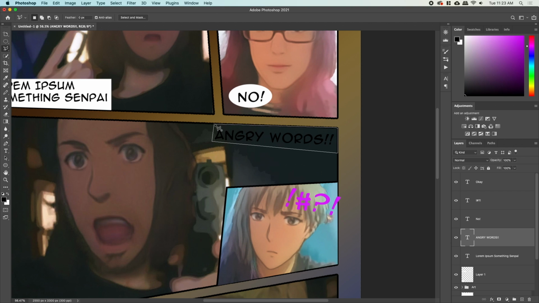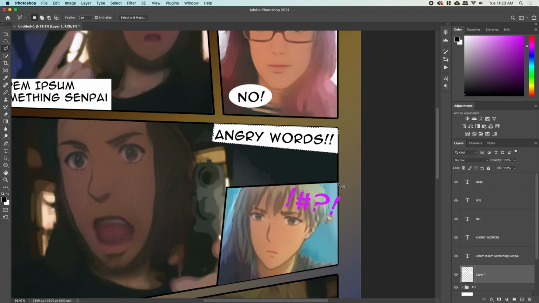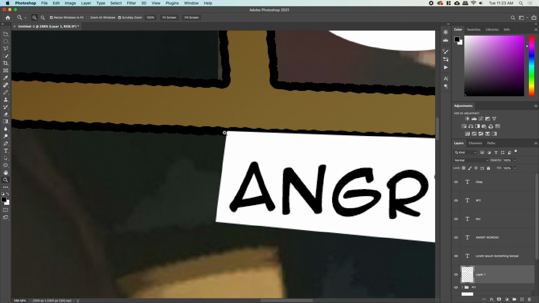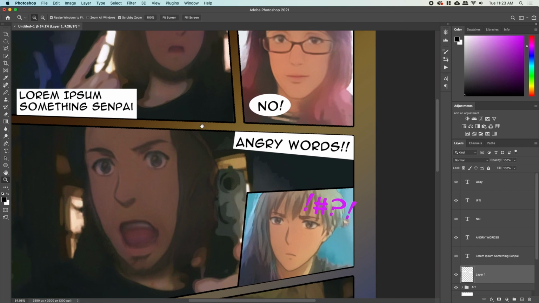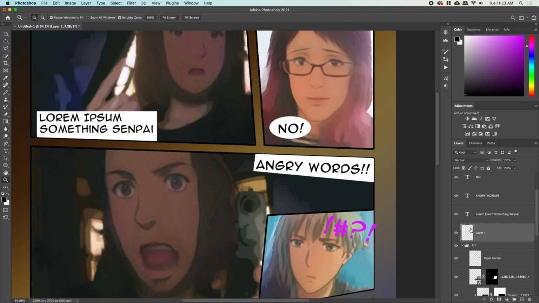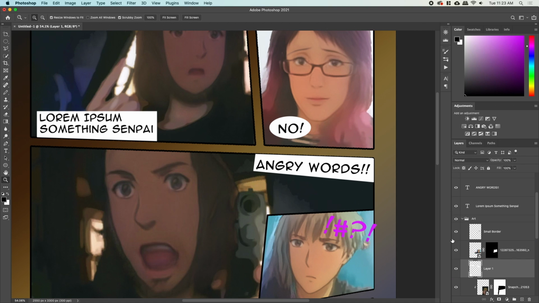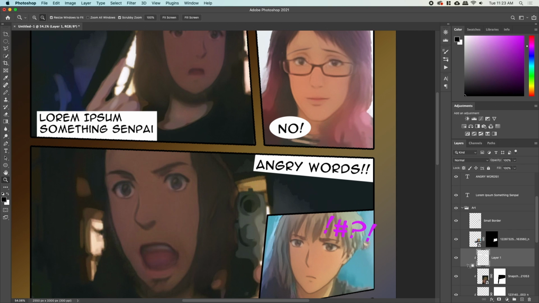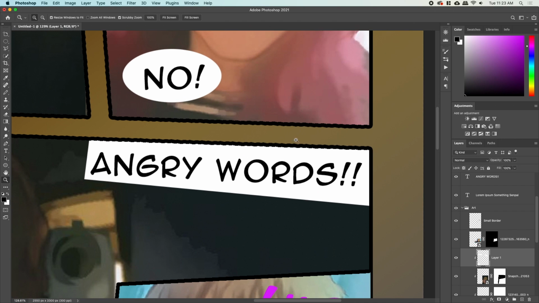Now you'll notice, if you're cheeky, oh, I had the wrong layer. See, I selected on Angry Words. There we go. You'll notice that the thing is going over top of the borders here, so we'll fix that in a moment. It's actually pretty simple. We're gonna open this, we're gonna move it down to about there, and then we're going to clipping mask it, just like everything else. And look, it falls right into the borders.